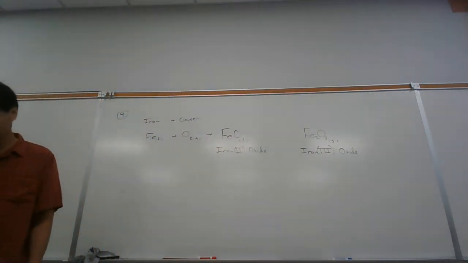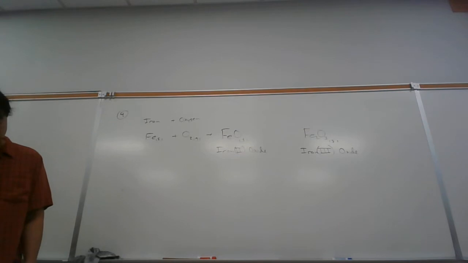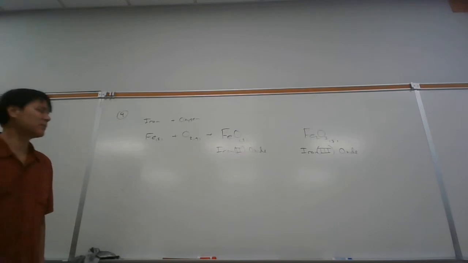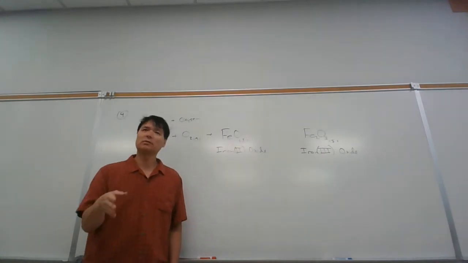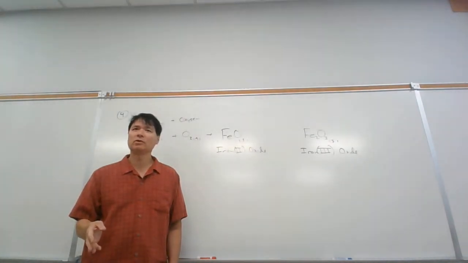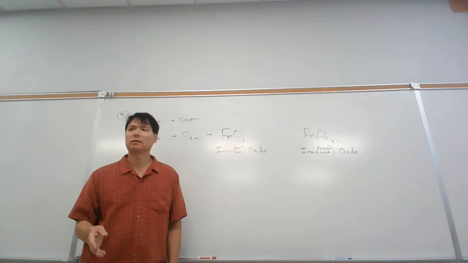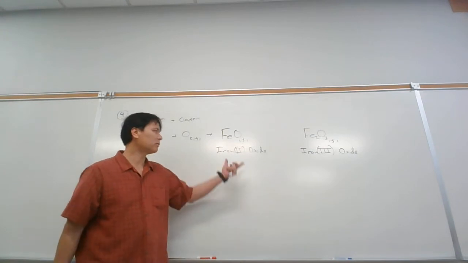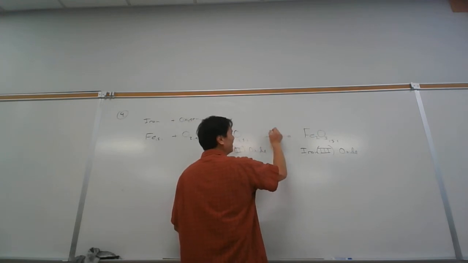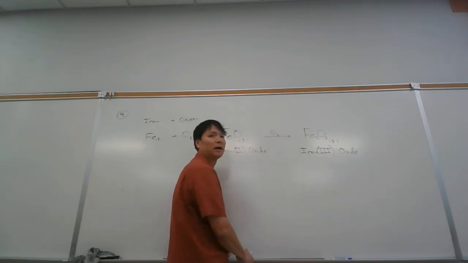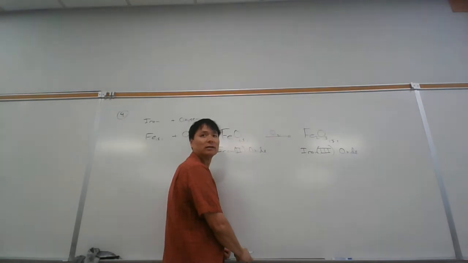Essentially, both of you are right. We would expect iron 2 oxide and iron 3 oxide to form. Ultimately, though, we would go to which one? If I formed iron 2 oxide, eventually I would think it would end up with more oxygen. It would end up at iron 3 oxide. Why?